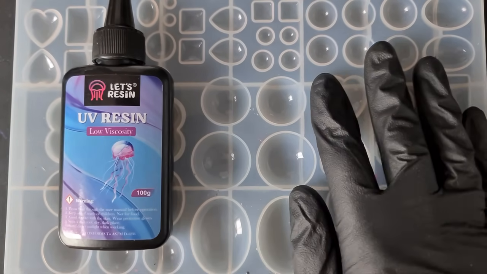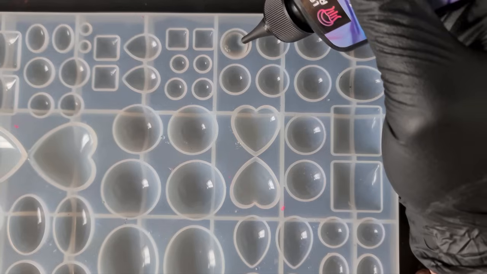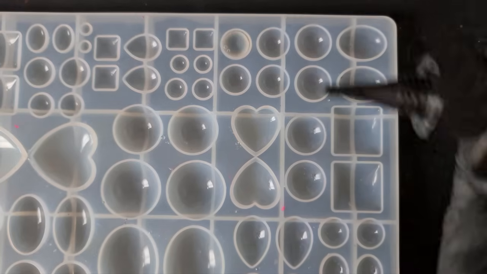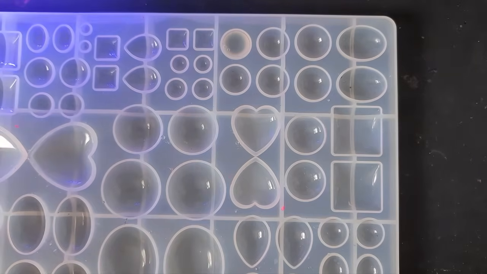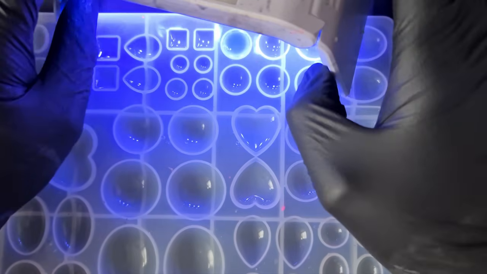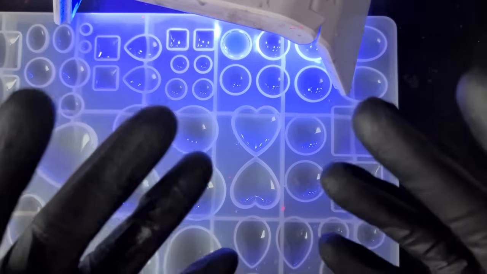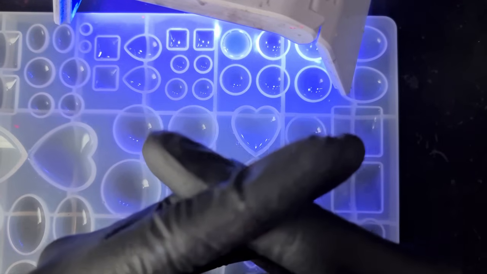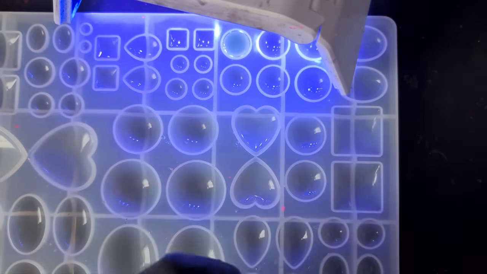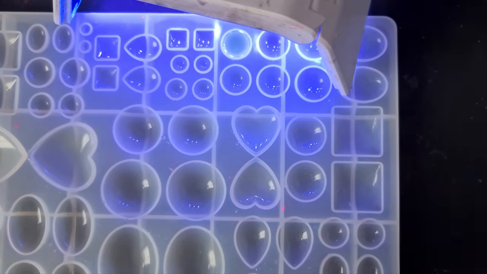This is super fast. Epoxy takes a bit longer. When we pour our UV resin into our mold and then introduce a light - ignore the bubbles, this is just for the video - what's happening is this is stripping away certain chemicals and exciting some of the other molecules. During that excitement, they begin to bond together to create this 3D network, a solid network. But that reaction can be hindered in several different ways, and we're going to talk about that.